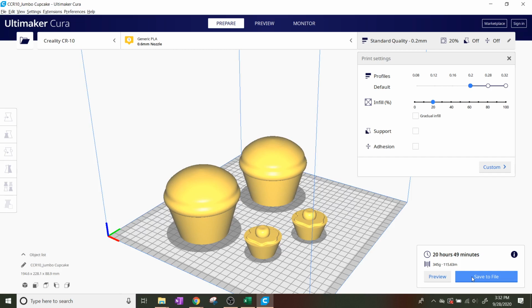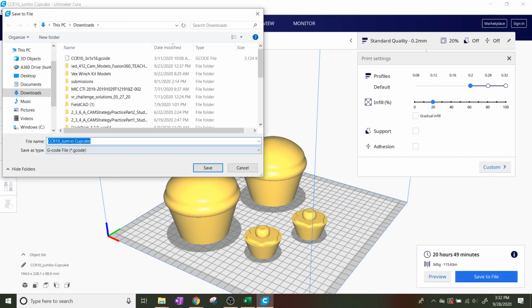So whenever you've got it set up to there, it's going to give you either a preview or a save to file. You want to hit save to file, and if you already have your SD card inside the laptop, it will ask you to automatically save it to the SD card, which is super handy because then you can just pull out the SD card once you get it saved, and you can take it straight over to the 3D printer. I'm going to go ahead and hit save to file, and make sure that you name it whatever you want to. It's going to name the G code file CCR10 underscore and then whatever your file name is. It always defaults to CCR10 because it's a Creality 10 base to it.